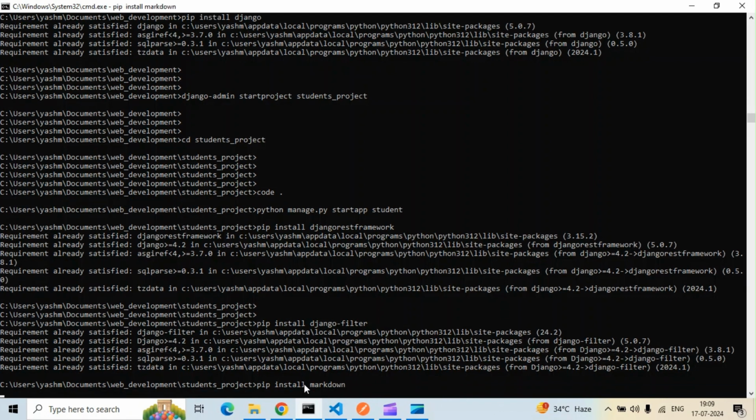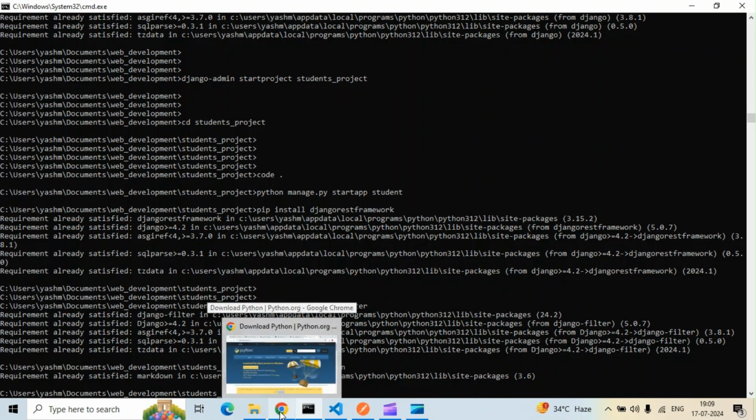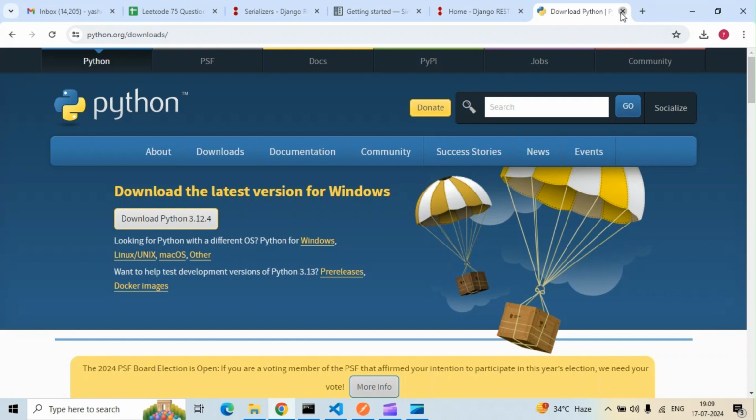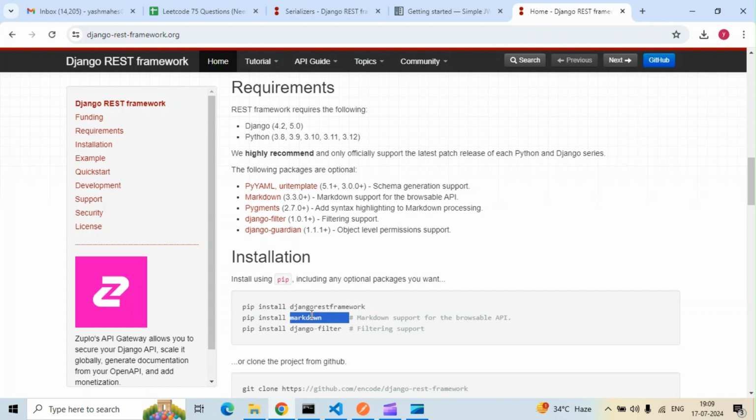When we use Django REST framework, we also get the web browsable API. To add Markdown in the web browsable API, we can install this package. After that, let's go to this documentation. You can see Markdown is installed, it supports the browsable API, and Django filter gives filtering support.